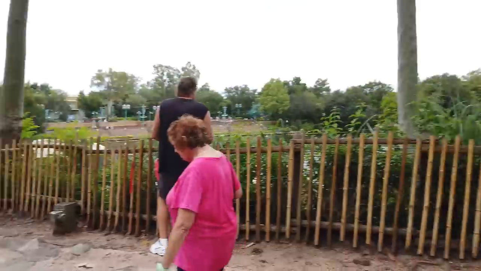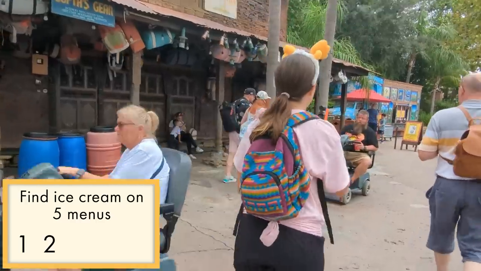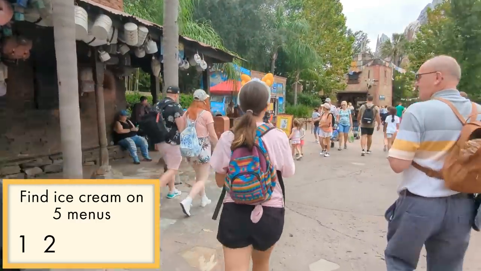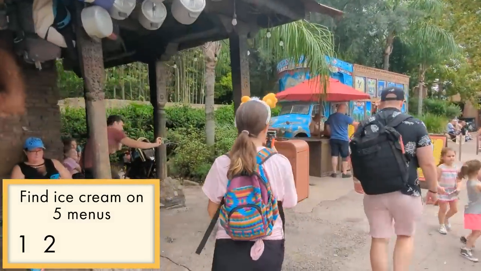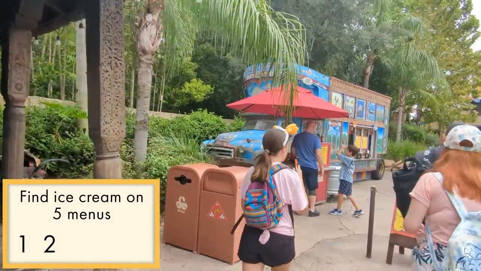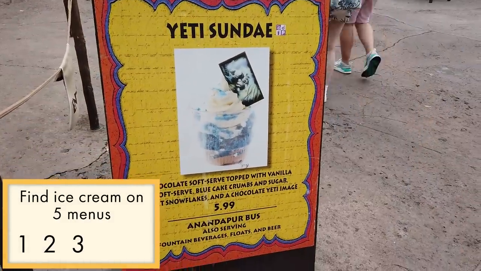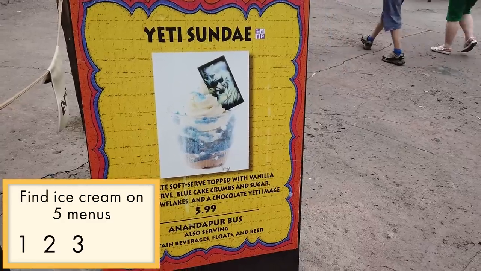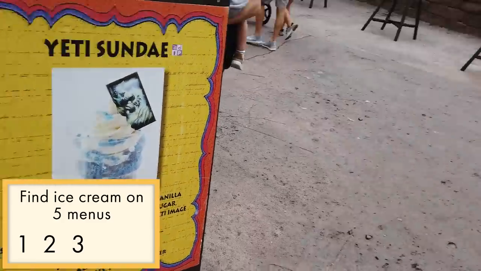I do know where another ice cream place is, and it's right over here, and I'm gonna point one out that I love oh so much, and it does have cream in it. It is the Yeti Sundae, a chocolate soft serve topped with vanilla soft serve, blue cake crumbs, sugar sweet snowflakes, and a chocolate Yeti image. Score! Actually, I didn't get a point because I only have 3 ice creams that I found.